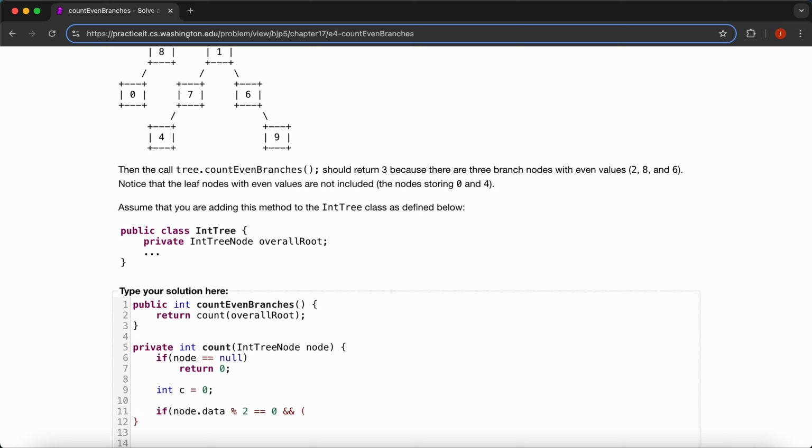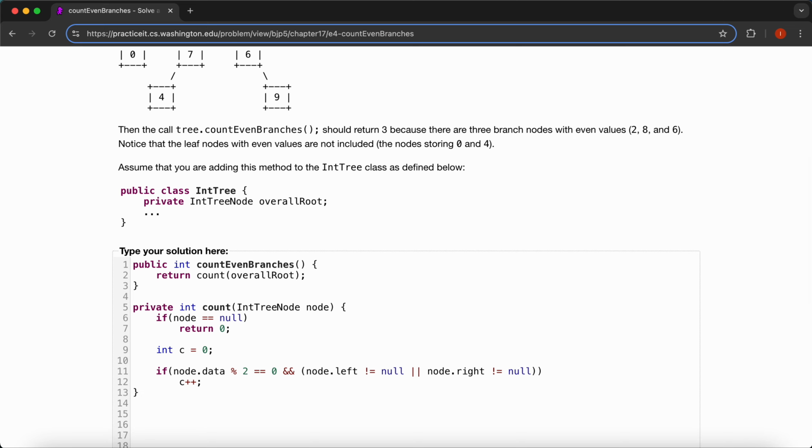So we'll put that in parentheses. So our node.left cannot be null, or our node.right can also not be null, right? Okay, and we'll increment our count, so c++.